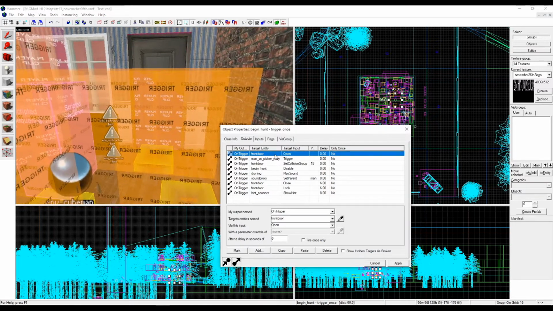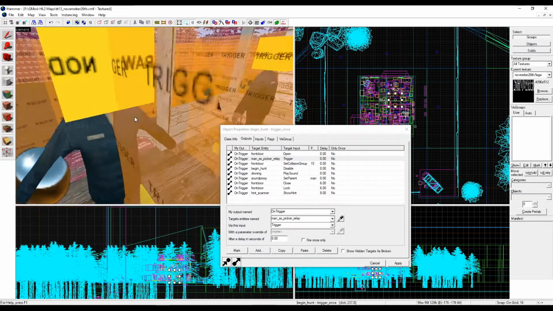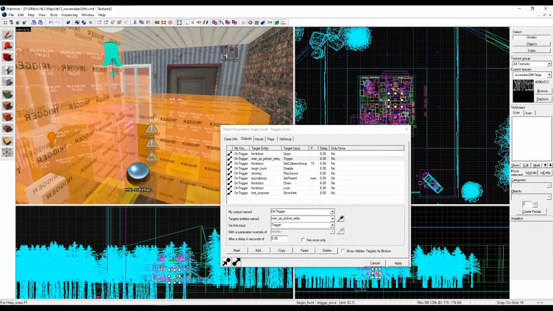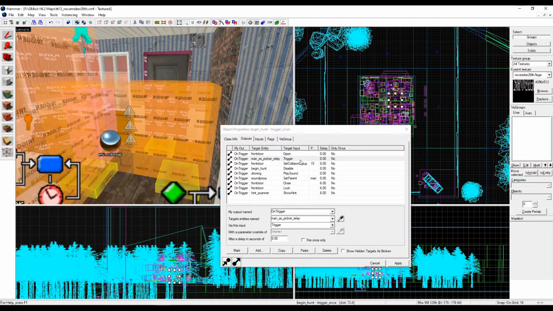So what it does is it tells the front door to open. The shadow is already spawned, which we'll talk about in a moment. It essentially tells the shadow's beginning relay to trigger, which we'll go over again in a moment. I mentioned I did 3 things. I actually did 4.